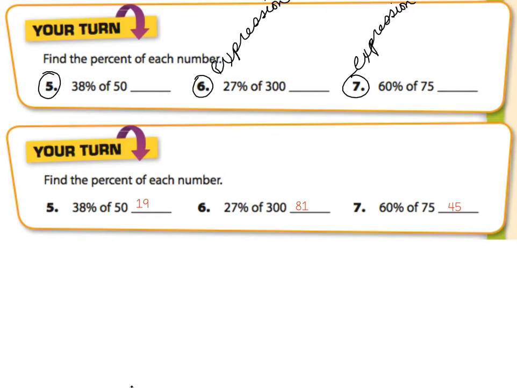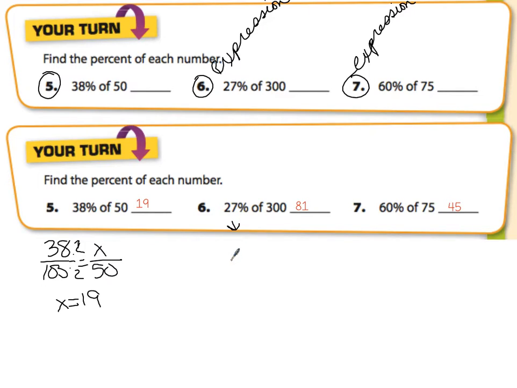All right, so in this case, you should have gotten 19, 81, and 45 respectively for your answers. Here you have 38 per 100, and we want to know what that is out of 50. I divided each by 2 to get my answer. Because to go from 100 to 50, I divide by 2. So then in this case, this was a kind of nice one, x equals 19.